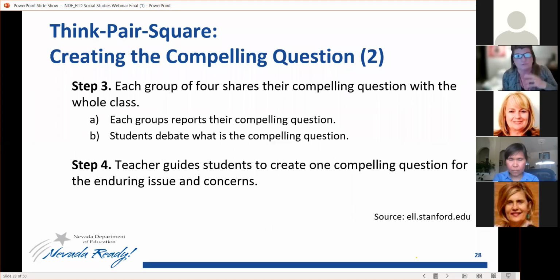The third step is each group shares with the whole class. Once each group has shared with the whole class, you could write these down. You could have a student note taker, however your system and structures are in place. But once you've completed that, you would take the students into a debate. This is where you could have students just debate out to build upon or create that compelling question. You could maybe do a mini Socratic seminar if you've gotten that far, or you could divide the class in half, say students against or students with on each side of the class. But this is where you're going to get your meat from your students on the compelling question. Once you've built it, you should be able to address just what the enduring issue and concerns were at the beginning from the gallery walk.